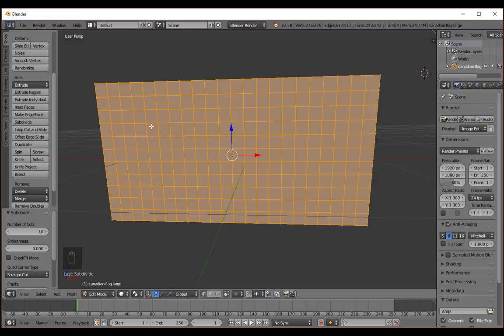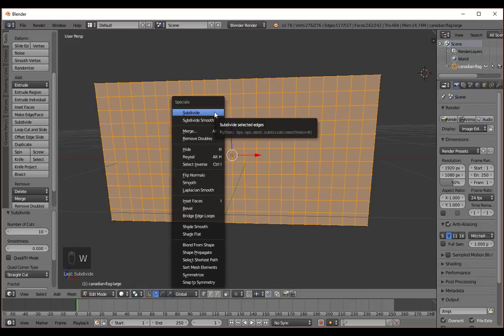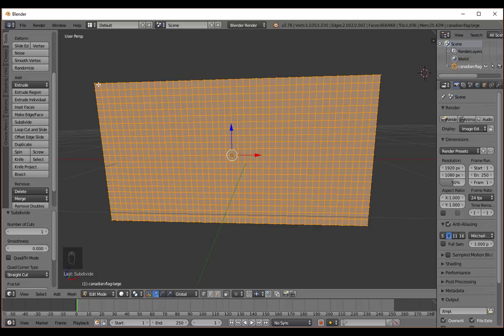So it does say 10, which will give us 20 squares by 10 squares, which it would probably work. Might look a little bit clunky, a little bit not quite accurate. So I'm actually going to go W again and subdivide one more time to give us, this will be 40 across the top and 20 down. Yeah, far more realistic. You could go more.